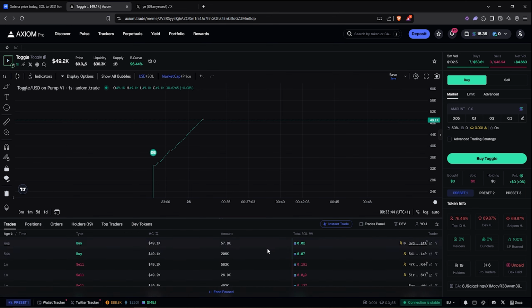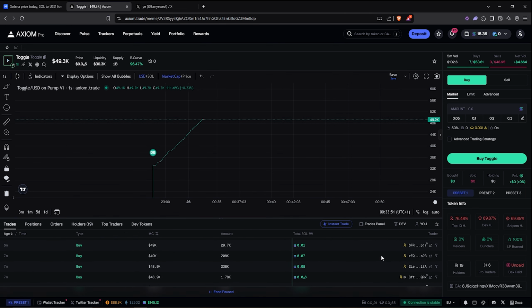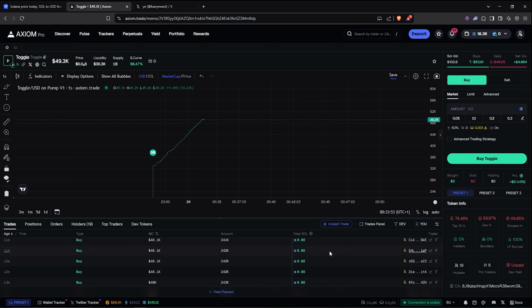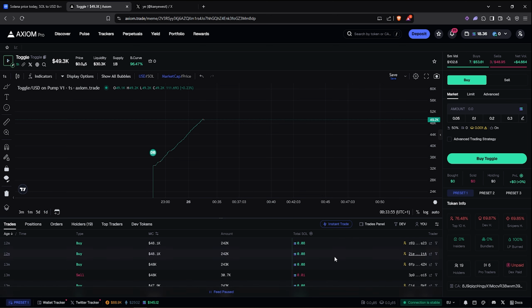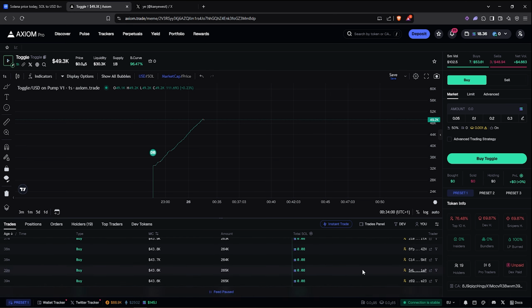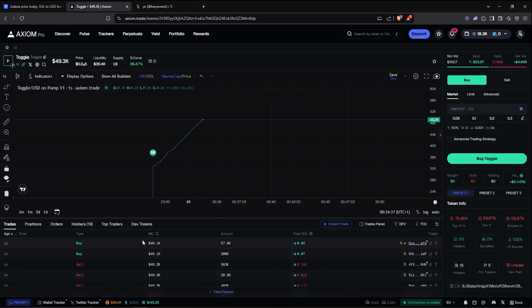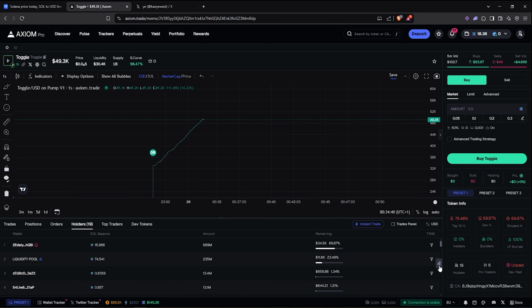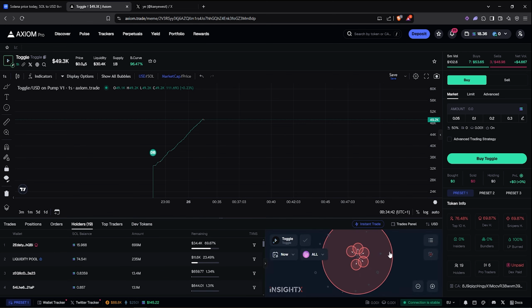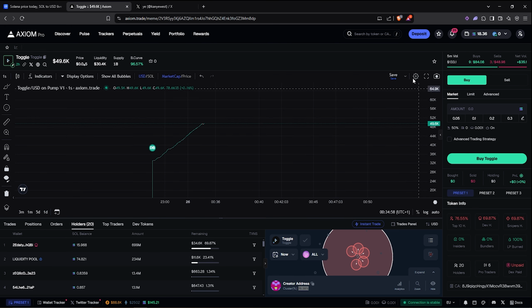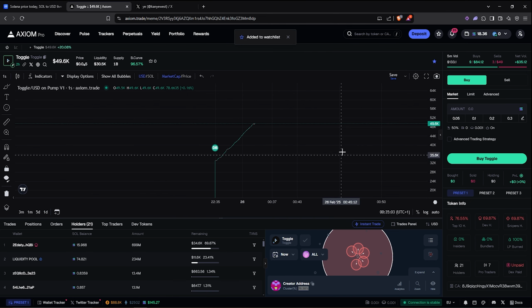This is not real people buying. You can see the same wallets buying all over again, the weirdest amounts like 0.08, 0.08, the same amounts bought by the same wallets multiple times. And if we look at the bubble map right there, we can see that all of those wallets are connected together, and one person with multiple wallets is holding 76%. I'm gonna favorite that coin and come back to it later so that you guys can see what I mean.